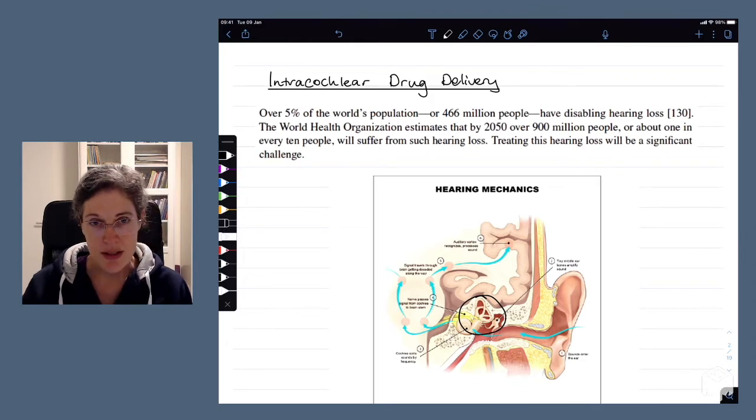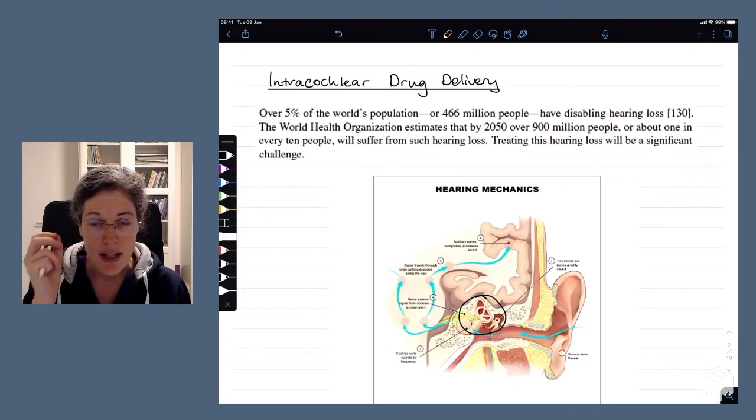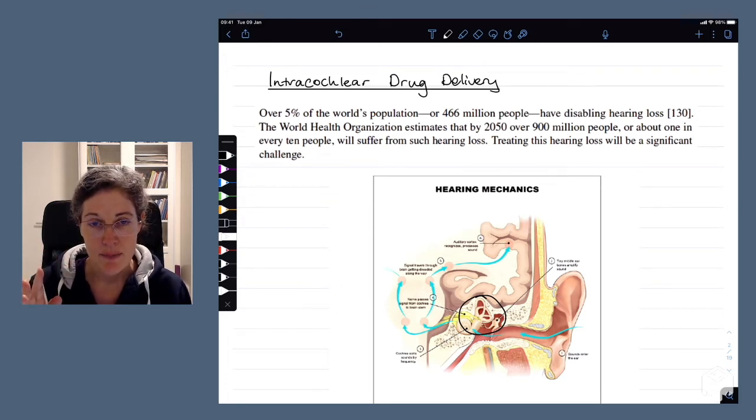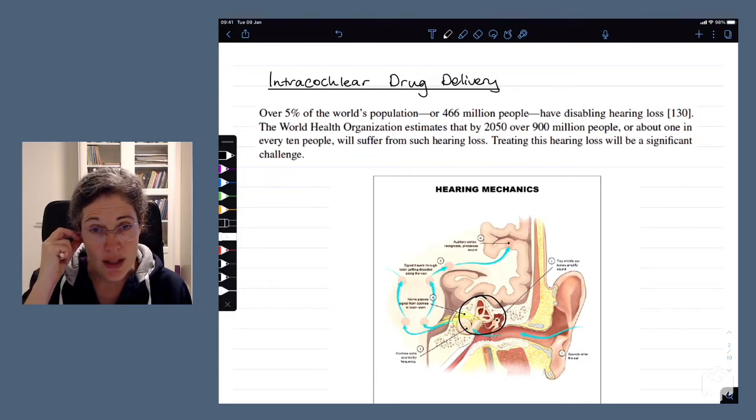So one of the things that has been pioneered is this idea of having a very tiny little tube that basically goes right into the ear to the place where the drug needs to be, and over time just gradually puts in a little bit of the drug and at the same time takes out a little bit of fluid. Because our ears are very sensitive, you can't have a buildup of fluid. You need to keep the amount of fluid in the area the same. So this little tube is attached to a pump, and the pump kind of pushes in a bit of drug and pulls out a little bit of fluid. And so over time, you end up with the fluid inside the ear containing the drug that it needs in order to get better.